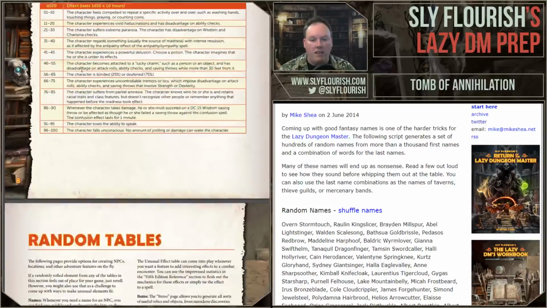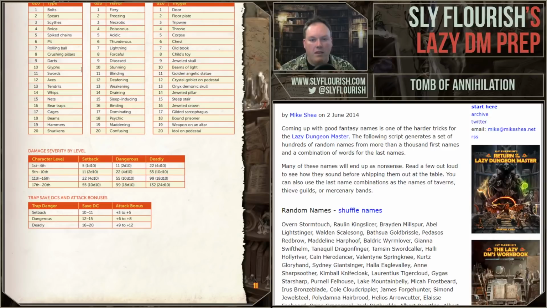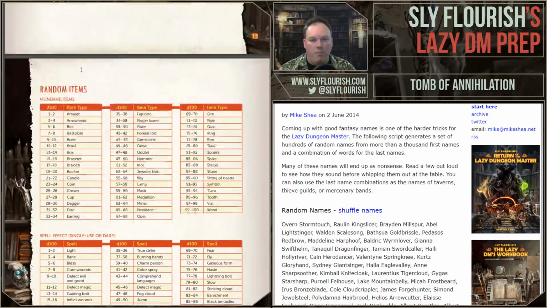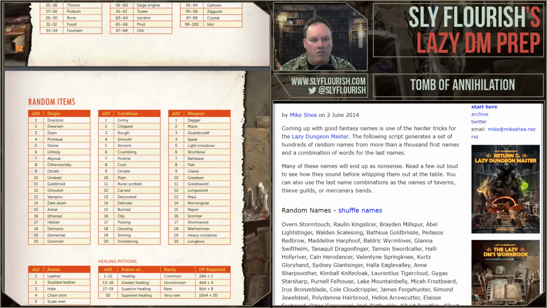It's got things like traps. And it's got monuments, and it's got items and stuff. But we're going to use a couple of different tables from this to generate an interesting tomb guardian. So we start with an origin. We're going to use the random items table for the origin. We get a d20, we roll. The origin is divine. So there is a divine tomb guardian. That is awesome. It is wielding 2 weapons, a dagger and a battle axe. So it's got a dagger in one hand and a battle axe in the other.